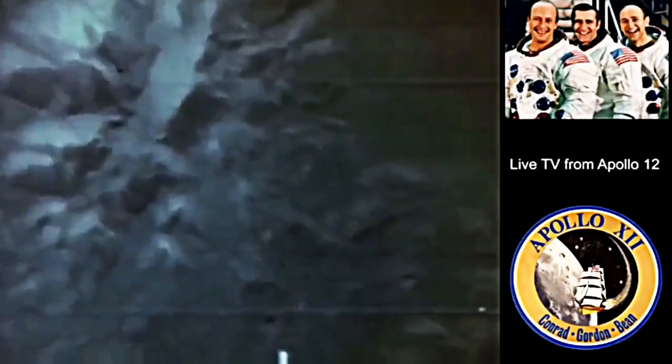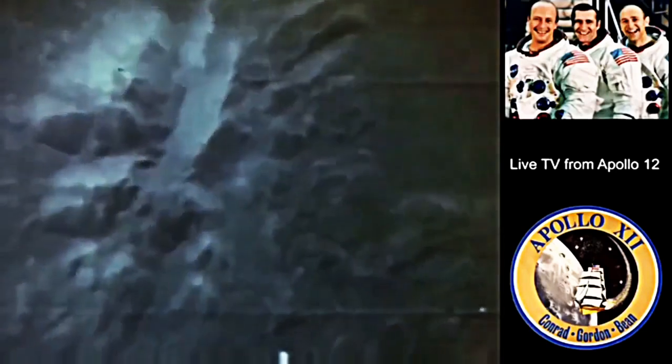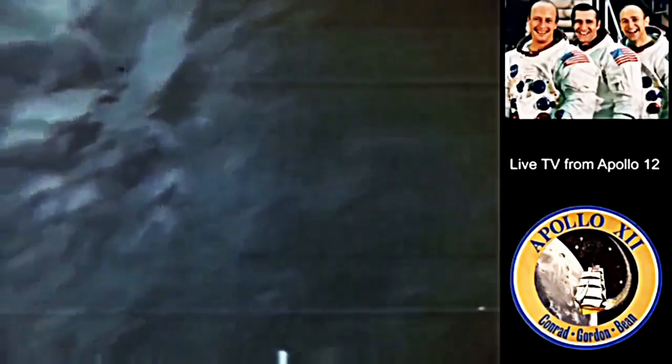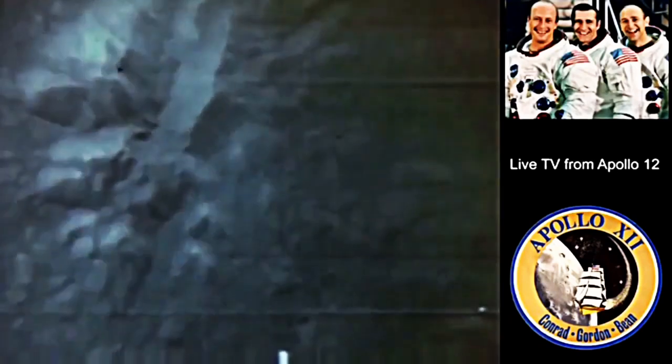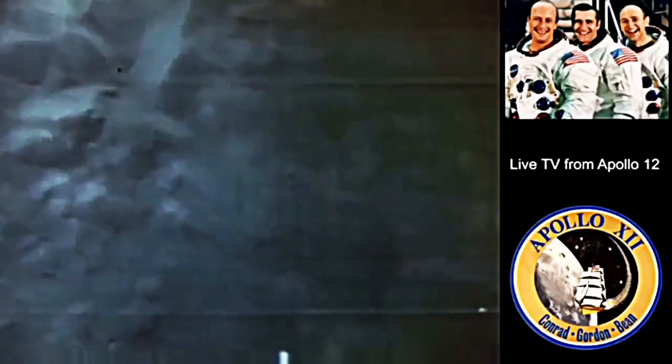One thing about the peaks, I'm looking at them through the binocular, and on the top of the peaks you can see a great number of what appear to be boulders, and they must be huge to be visible from the altitude we're at right now. Okay, I understand there are boulders on the tops of the peaks, and they look like some fairly well defined ridge lines in that central peak. Is that what they look like through the binocular?